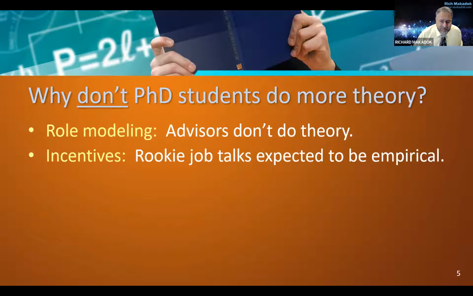Then there's also perhaps some ambiguity, right? This question of what is theory is debated kind of endlessly. What constitutes a good theoretical contribution, or even a theoretical contribution at all? There's been a lot written on this. We cite a lot of these papers in our essay simply to distinguish what we're doing from what they're doing. There are papers on what theory is not, what theory isn't, what theorizing is, et cetera. You've seen these papers, I'm sure, and they all have a useful role. It is helpful to have those philosophical debates and discussions, but it doesn't necessarily help you at the end of the day to actually make a theoretical contribution, to go through those debates. And so there's maybe ambiguity about what is theory.